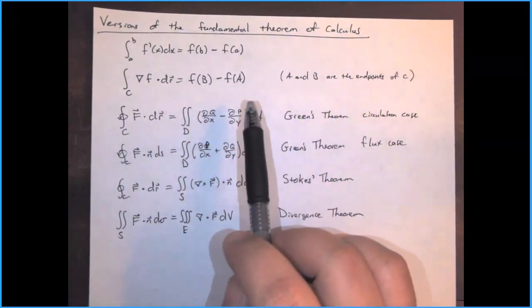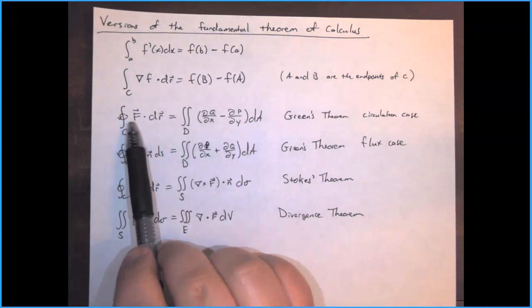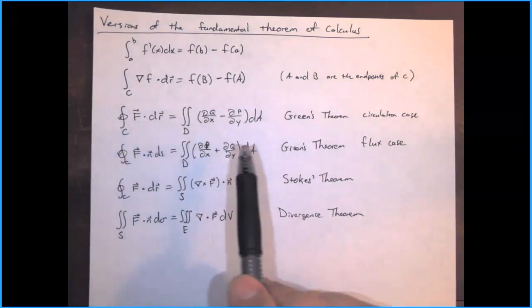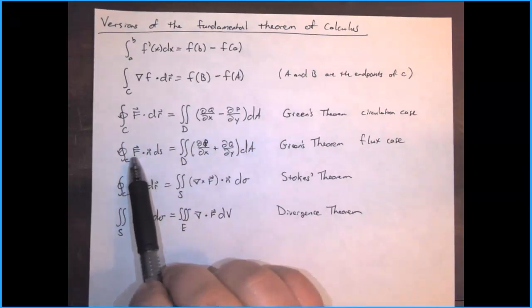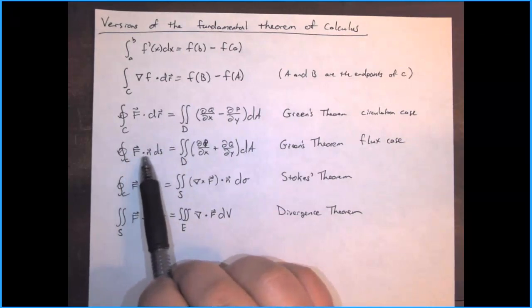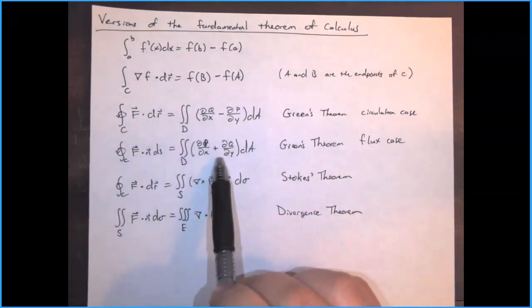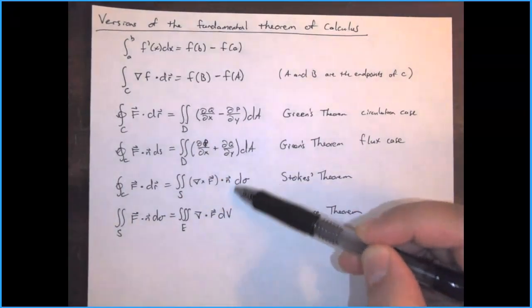Here, now I'm switching my derivatives and boundaries, but here I'm integrating a relationship of derivatives. It's equal to the integral of the value of the function along the boundary of that region. Here's another form of derivative. It's equal to the value of the function integrated over a curve. Here it's the flux of the function itself, and these are the derivatives of the components of that vector field. And then here are those same things just in 3 dimensions.